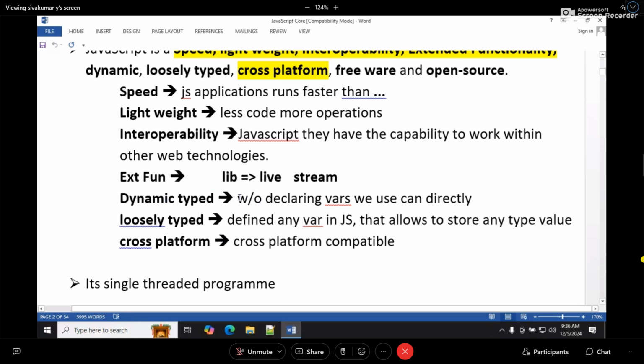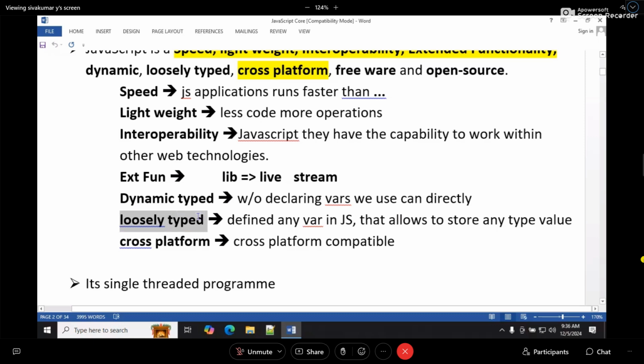Generally, from C up to .NET, in any language you take, first int x, then we use that x. Declaration first, then use. But when it comes to here, declaration does not matter. Just a silly thing. JavaScript variable declaration is a silly thing, and moreover, it's optional also. I'm never forcing you to declare it. Even if you do not declare, I'll manage the situation. So, that is JavaScript's assurance to us.